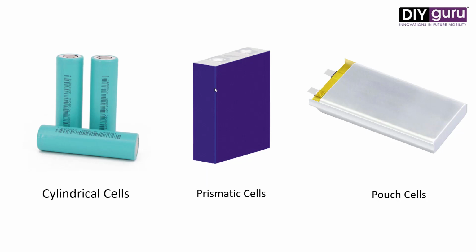If you talk about their application, cylindrical cells can be either NMC or LFP type, and they are generally used in the batteries of two-wheelers, three-wheelers, even four-wheelers. Prismatic cells have higher capacities. Their life is higher, and they are mostly in the form of LFP, and they are mostly used for four-wheeler batteries. Pouch cells are mostly used in electronic items, maybe we can say mobiles or laptops.